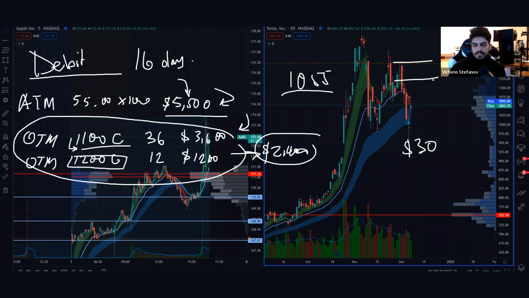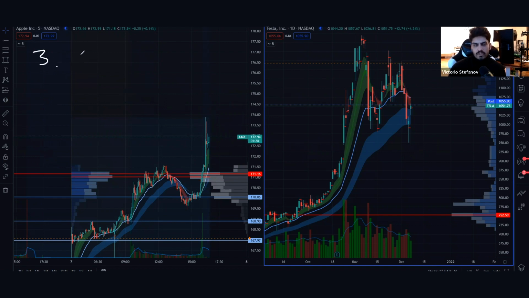Now, finally, the third strategy that you beginners should know is going to be the credit spread. This is maybe by far the most difficult out of the beginner strategies, I would say, out of the three that we talked about. It's a spread just like the other one that we talked about, but this spread involves more of a crediting. So what does that mean?